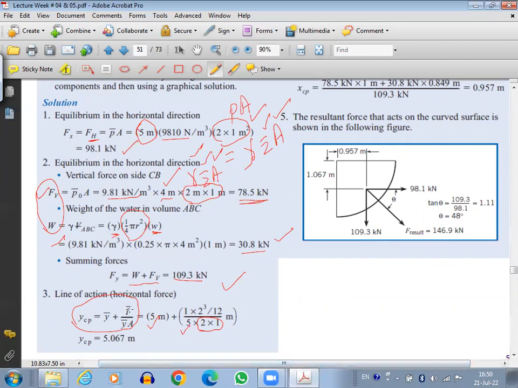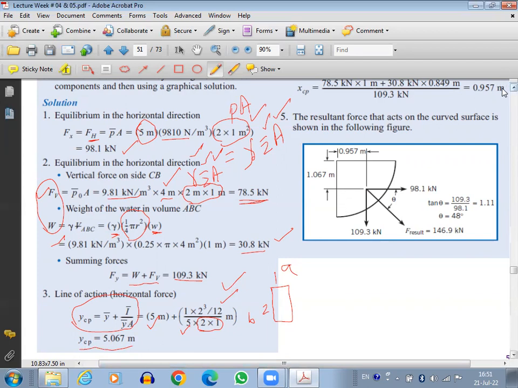So this is 5, so Y bar is 5. Now I bar, I told you the formula will be provided to you in the exam, because here the projection is a rectangle, 2 meter by 1 meter. For that rectangle, if we say this is A and this is B, it is basically AB cube upon 12. This formula for the second moment of area will be provided to you in the exam, for whatever is needed in the question. So just plug in the values and you're going to get the value of I. Substitute all these values, you're going to get YCP. So YCP is 5.067. Y bar was 5. So it is basically 0.067 below the centroid.